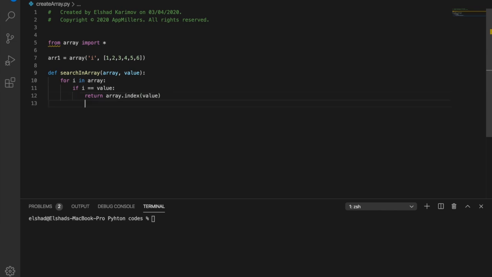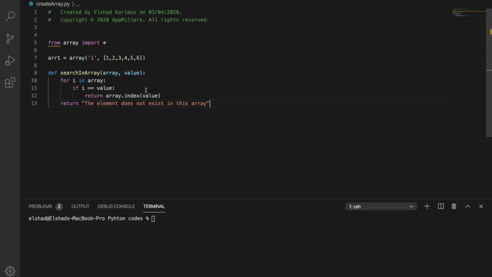Otherwise, over here, we will return saying that the element does not exist in this array. Okay, this is the function that we need for searching inside an array.